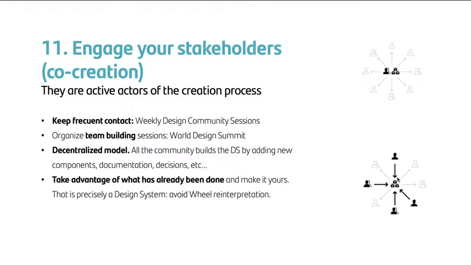Also, with that, you are going to ensure that you have frequent contact with your clients and stakeholders. Thanks to those co-creation sessions, you are going to be constantly in touch with them, and you constantly have that feeling of what their expectations are, what the pain points are, and which features you have to add in your design system according to those insights that you have received.